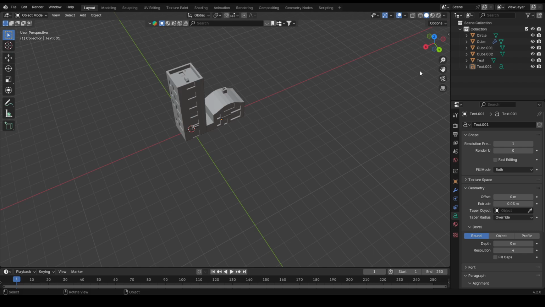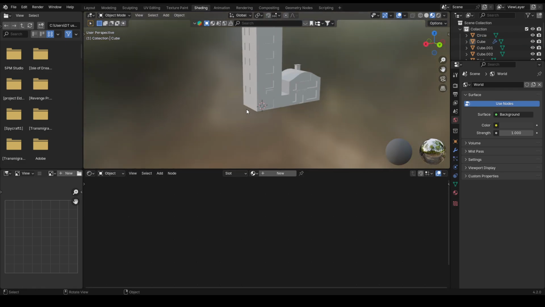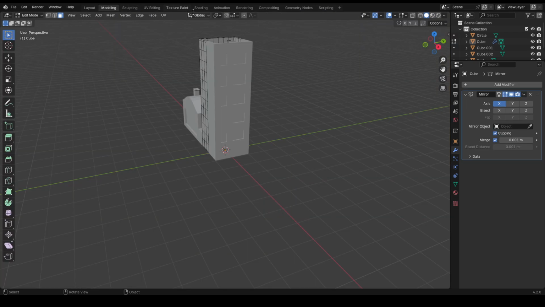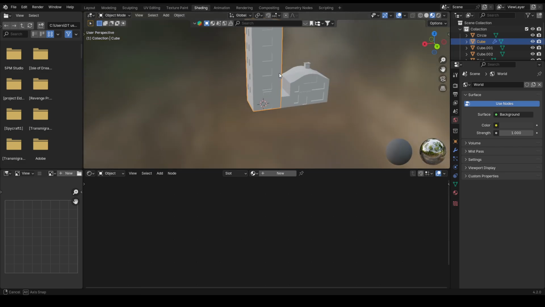So the next thing we do is we texture it. And the way we texture in low polygon is through base colors, essentially. So what you do is you go into shading, and then you import a texture. So let's first texture the hotel itself, shall we?